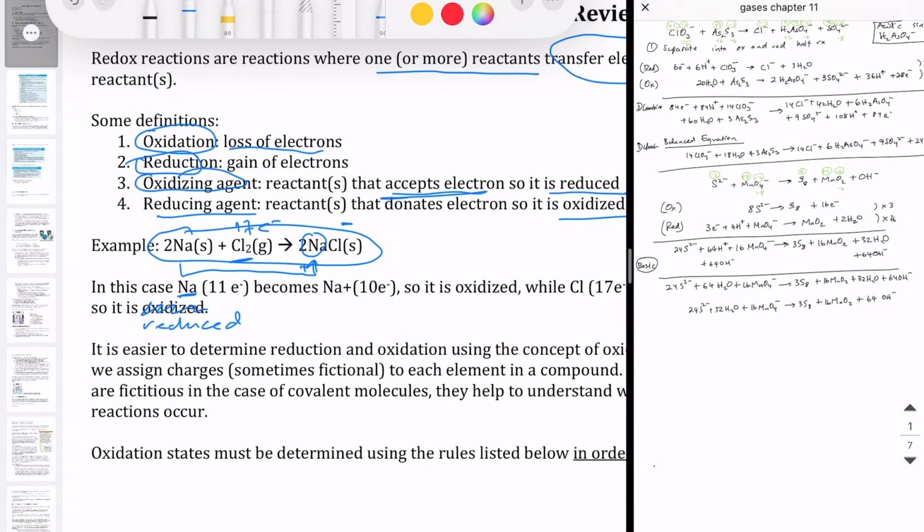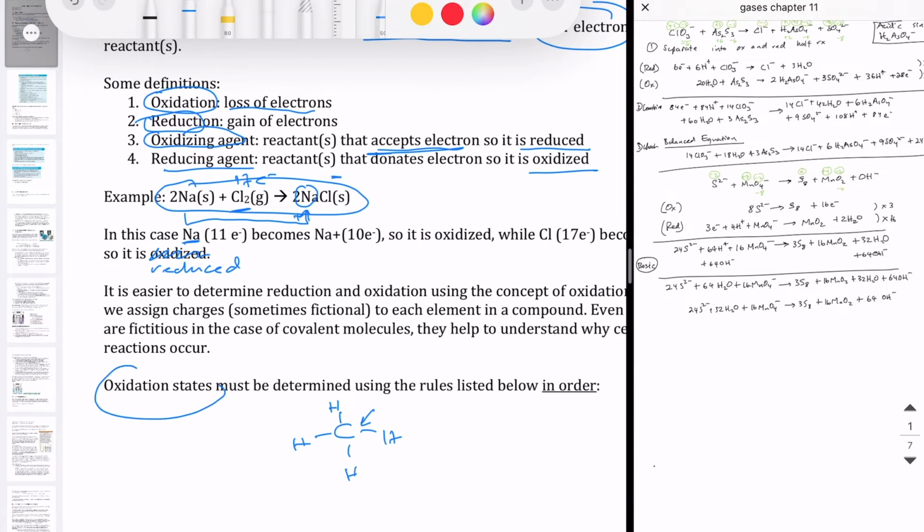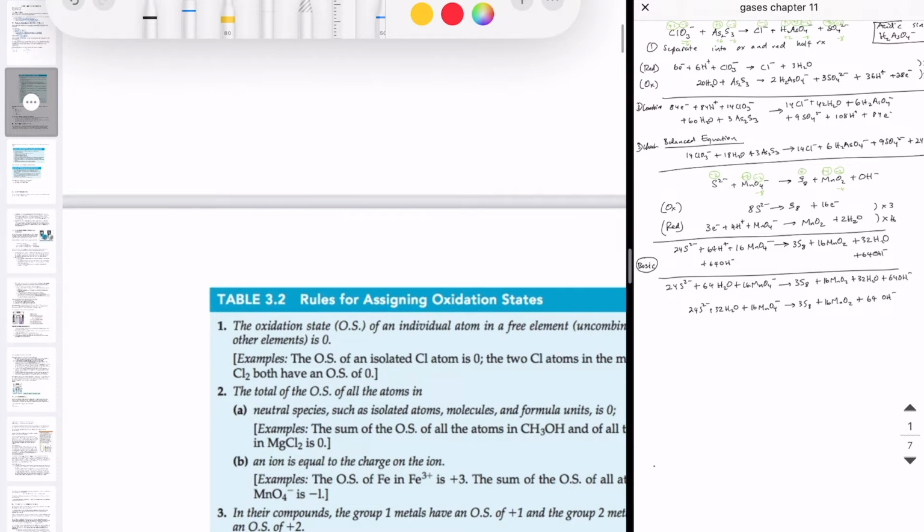A lot of times we don't actually count electrons the way that I just showed you, from the atom going to an ion or some other ways. The reason is that it's not always possible to do that. If you're dealing with something like a covalent compound, say for example CH4, it's really impossible to tell what the change in the number of electrons is from, let's say, carbon in its elemental form originally all the way to the compound form, which is the methane form here. So what we do is we use a tool called oxidation states, or sometimes also called oxidation numbers. That's just a simple way for us to count electrons to help us determine the change of the electron going from reactant to product.